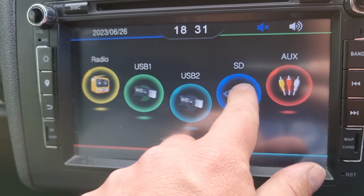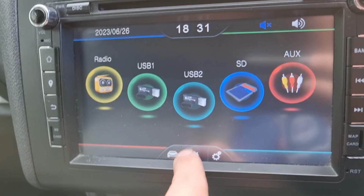Not really a big problem, but the stereo's temperamental. Now, I love my music, I love listening to the radio. When I got the car, the guy pointed out, oh look, there's this nice fancy touchscreen that's got DAB. I can't seem to work it. Again, it's really temperamental. It does its own thing. I can live off CDs for a little while. It's not the end of the world. It's kind of a would-be-nice-to-be-working kind of thing. Doesn't really need to be done. I'll get into it because it is irritating me.